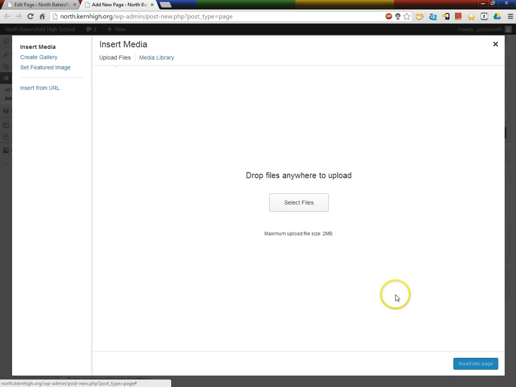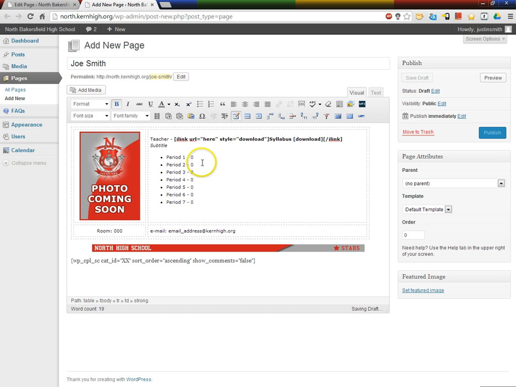Upload the PDF, and when it uploads, it'll come down here with a dialog, and it'll show you the URL. You just copy the URL to the document. Once you've copied the URL, you paste it right here where the word here says, between the quotation marks. You put in that link, that's it. When you hit publish, the syllabus download starts right there. Looks great too. Of course, you want to add the teacher's email address, put in their room number, replace their photo, and any pertinent information, be it schedules or biographies, whatever you like.